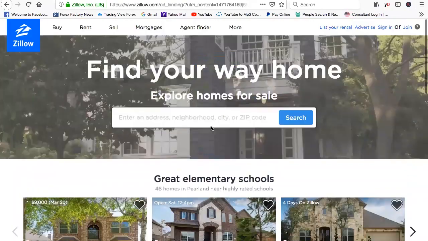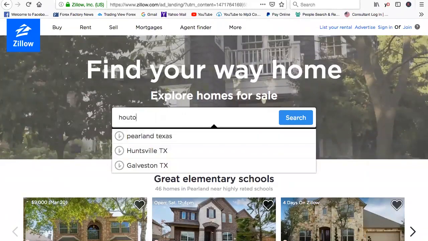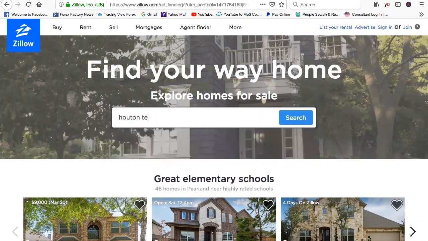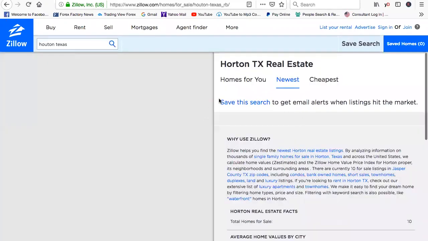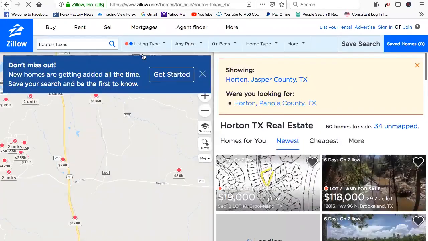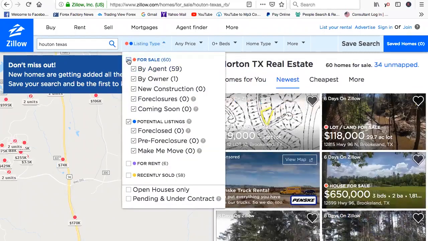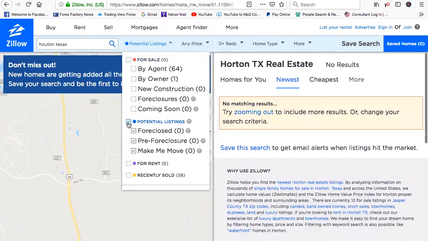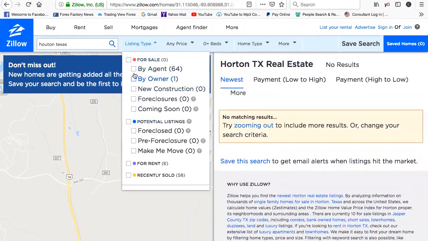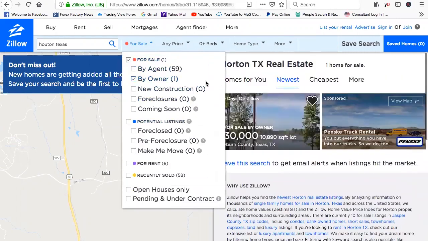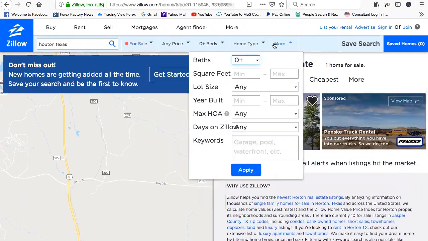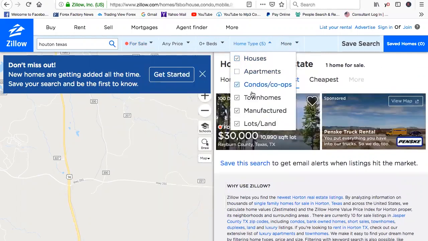So what you can first do, depending on where you get your address from, say someone sends it to you, say you find it on Zillow, you find it on Craigslist, wherever you find it. For this example, we're just going to go with Houston. Once you find a property, that's totally up to you on how you find it. Once you get a listing, I normally go here and do for sale by owner. And I usually tell it how many or what I'm looking for.